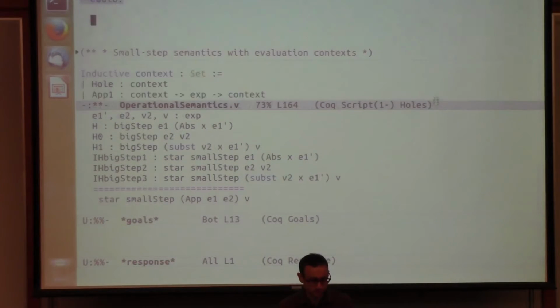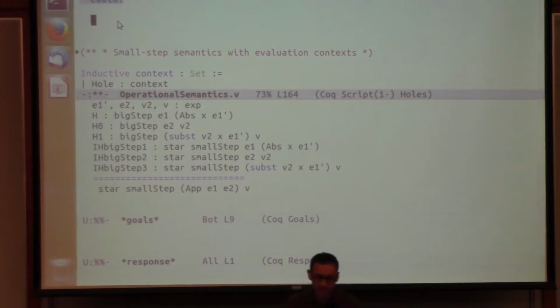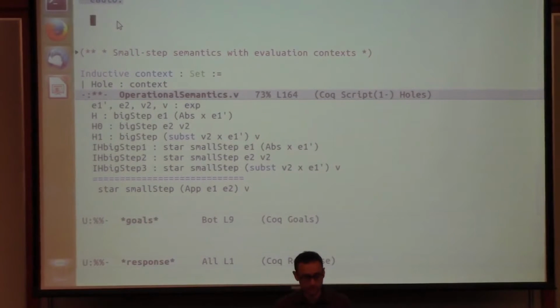So what we have here is a big step telling us that, let's see, we're applying E1 to E2. We know how to get from E1 to a lambda. That's good, that's progress. We know how to get from E2 to a value, that's progress. And we know how to get from the result of the appropriate substitution to exactly the value we're looking for. So we're really close to done here. What could we be missing to finish this proof? E constructor, not the best idea for this particular term, I think.